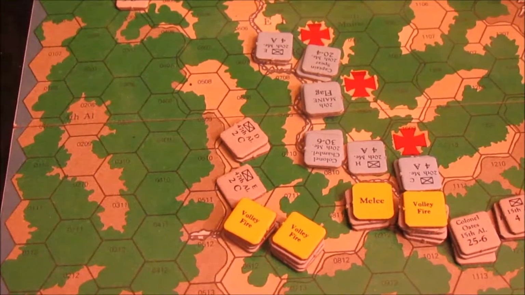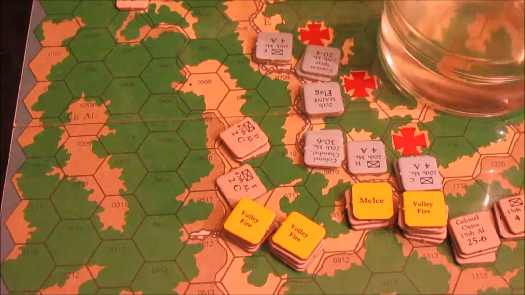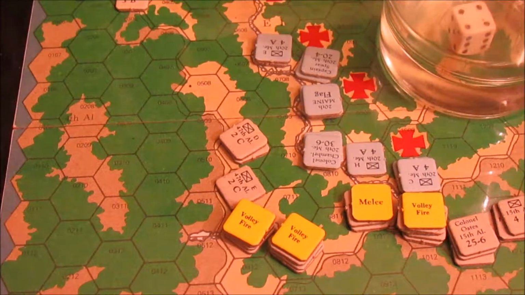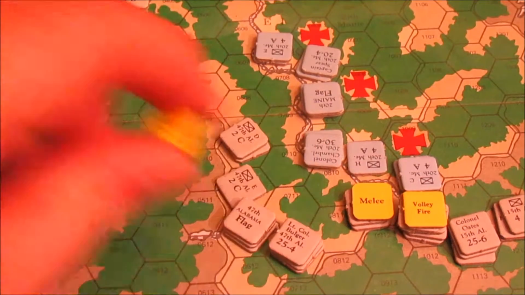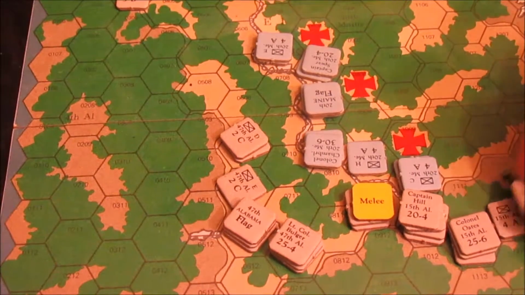Motivation check. They're A, -1 for the casualty they've taken, puts them at a B morale. Only a 6. Nope, nothing. All right, let's get the volley fire markers off there. And let's see. Oh, we're still not done.